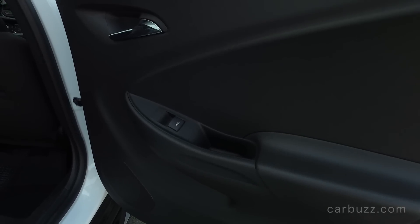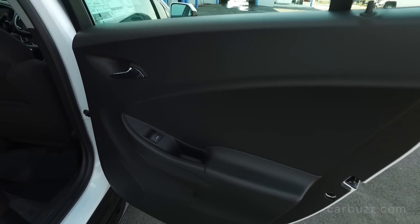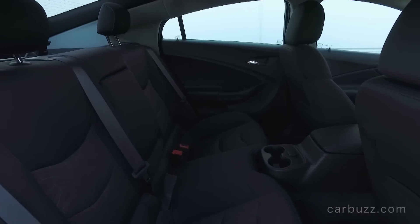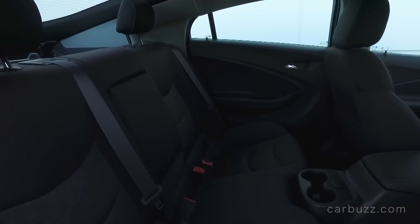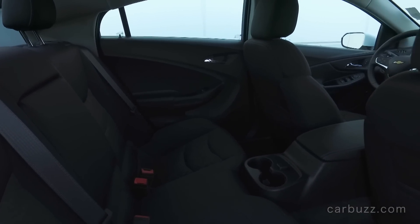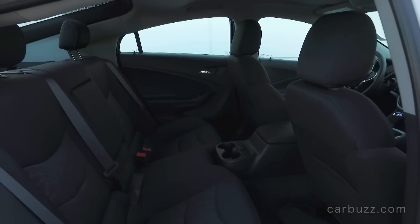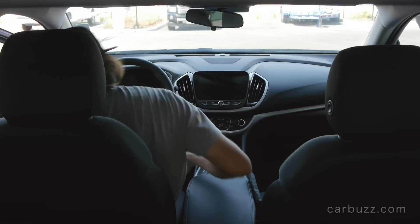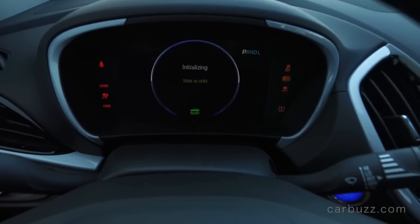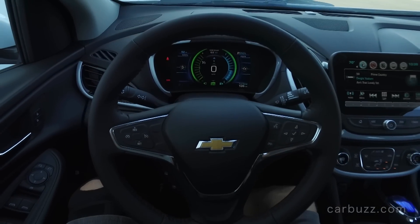What's also really good about this new Volt is that unlike the first-generation car, when you do go to the gas station, you don't need to use premium fuel — regular 87 octane works just fine. Now, looking at the rear seat, I kind of have a problem with it because it's not very spacious. Yes, you can get three people back there, unlike the first generation which could only fit two, but there's just not enough legroom despite a wheelbase that's been extended. That's something Chevrolet should have put more focus on.